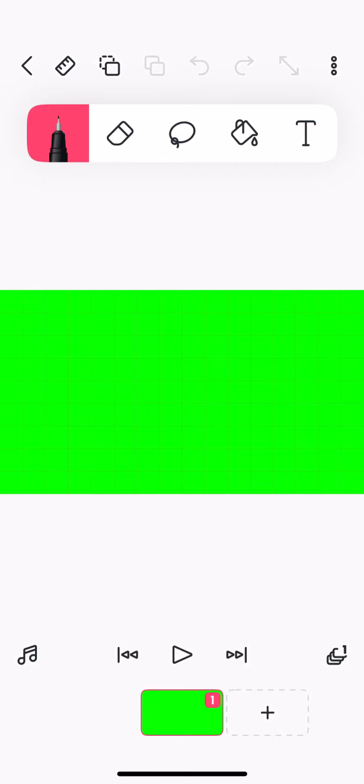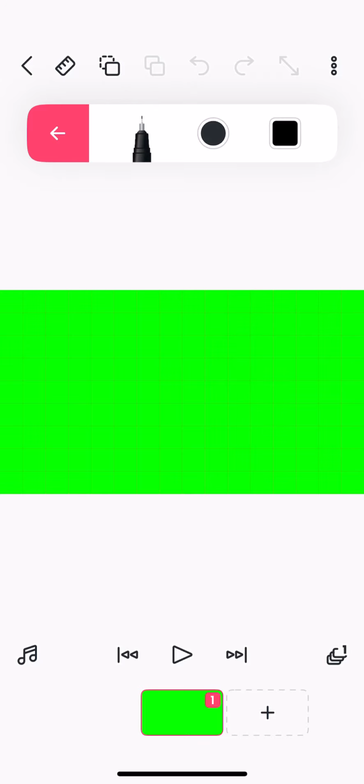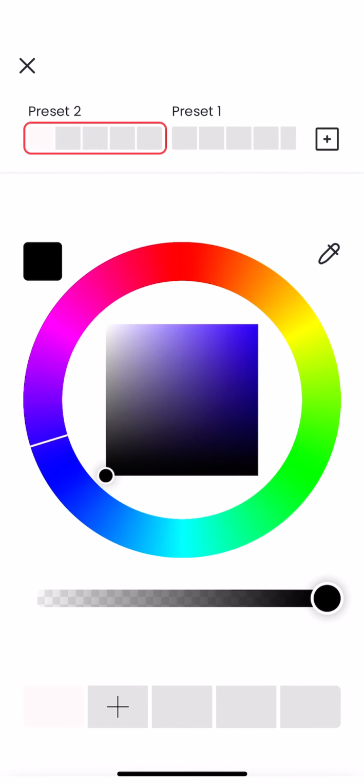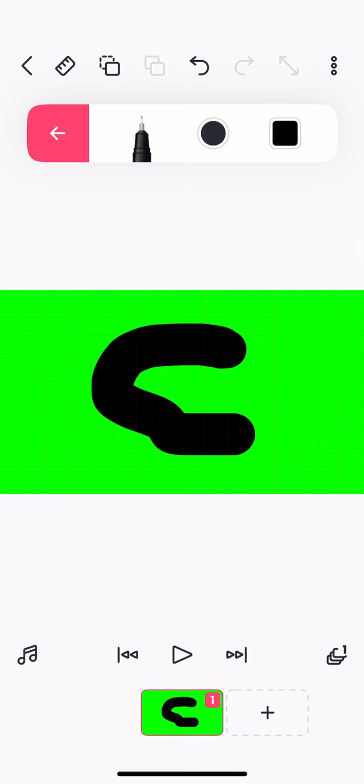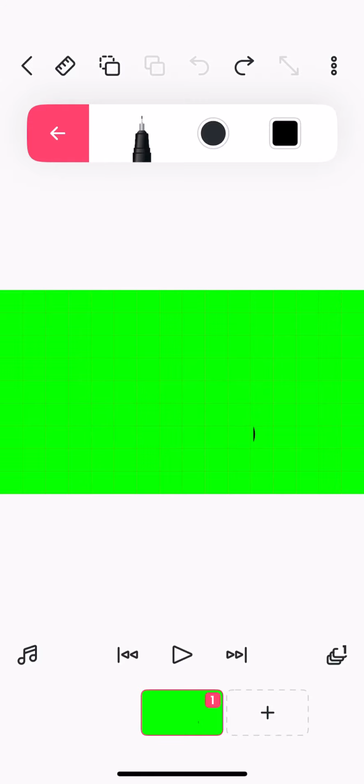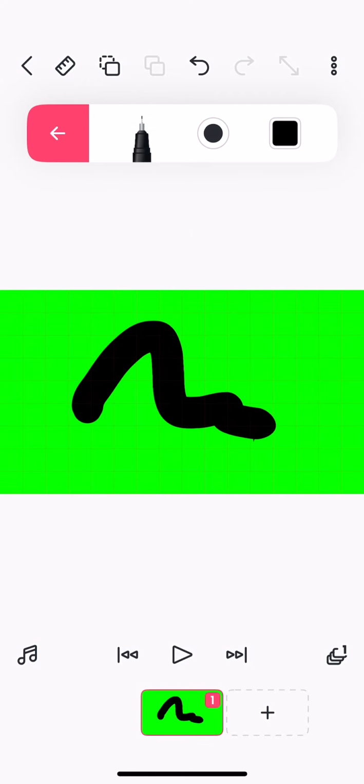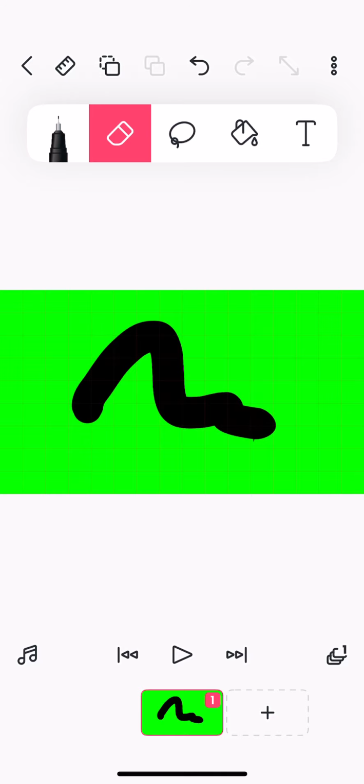So across the top toolbar, I have a drawing icon. I can change the thickness of the pen, and I can choose a color of the ink. And this lets me draw in the space. There's a similar undo arrow at the top. I can also use the second icon, which is the eraser icon, and erase parts or all of what I drew. And I can undo anything that I would have drawn.